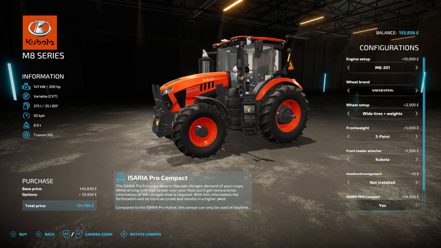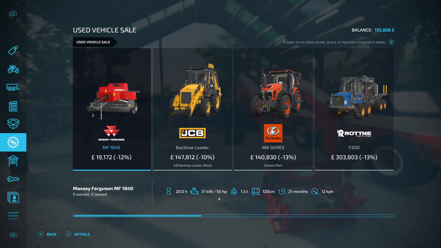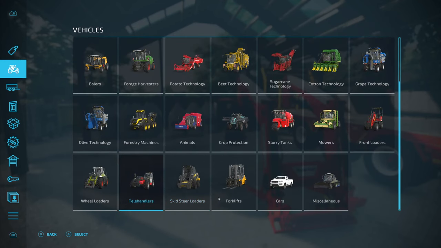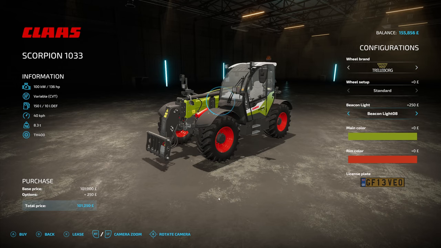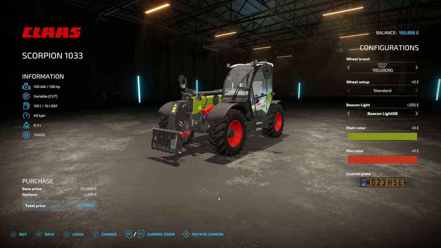That's 174. No, okay, so it's going to have to be... Anything else here? We could wait until something comes on offer, or get more money. Yeah, let's get the telehandler while I'm in the mind for it, because I like this telehandler. This is going to be a brand new one, so we'll change the registration number to MD23 HSE. Yeah, HSE. So we'll buy that one.